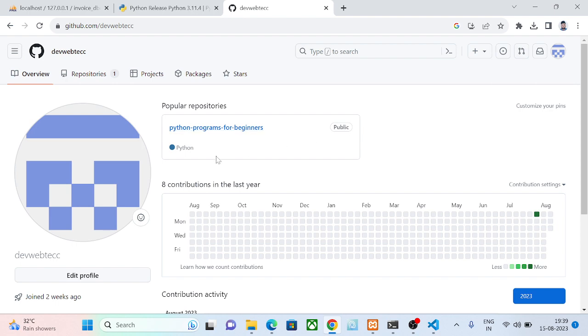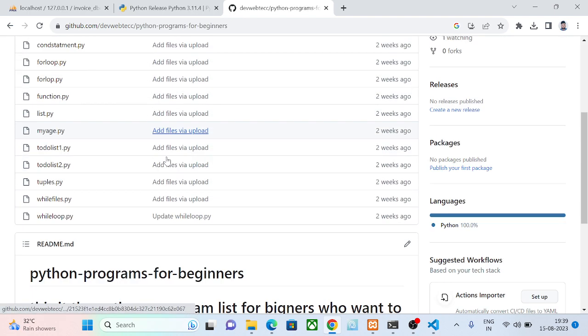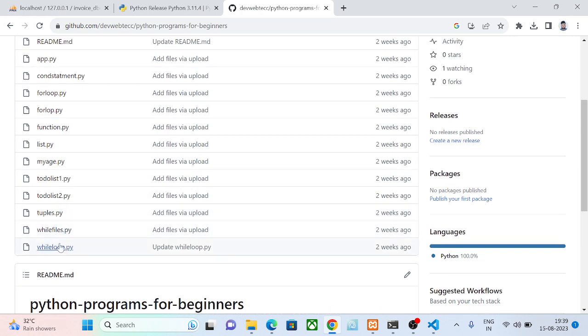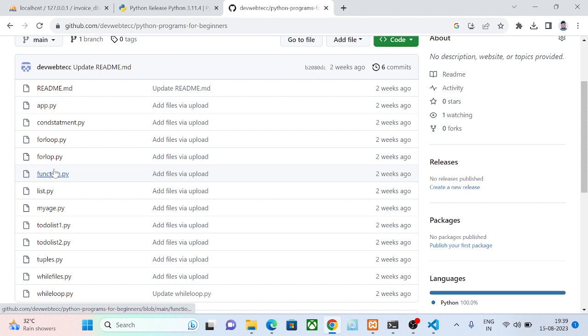I'm going to my profile, where I have Python programs for beginners. These are some programs I have done: while loop, tuple, to-do list, my age list, function.py, for loop, and conditional statements also.